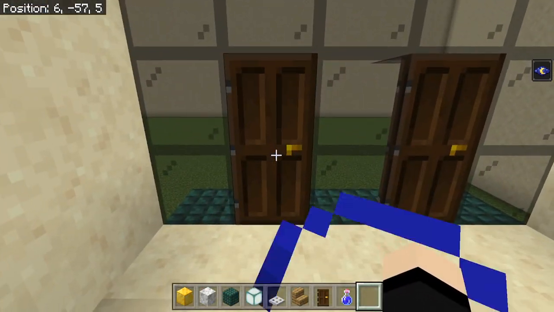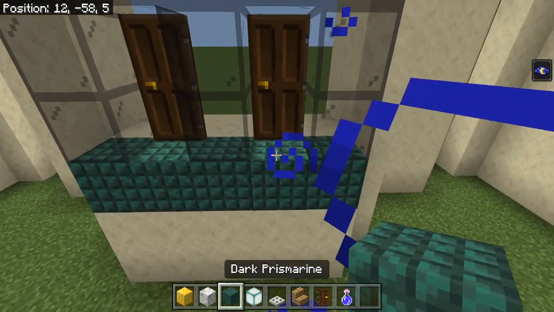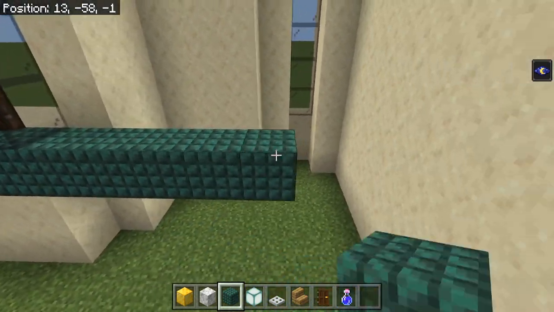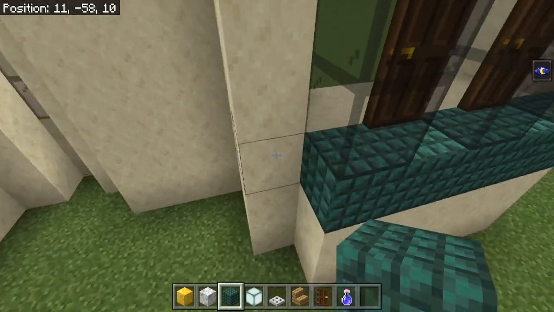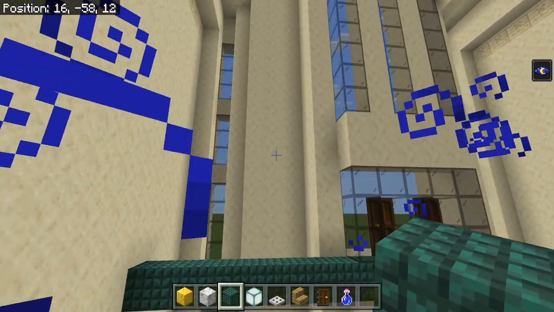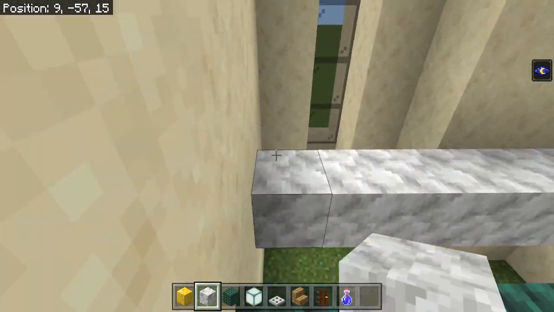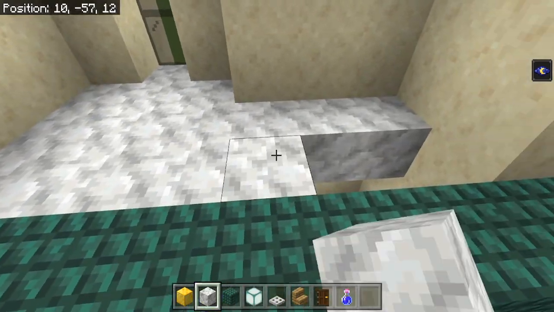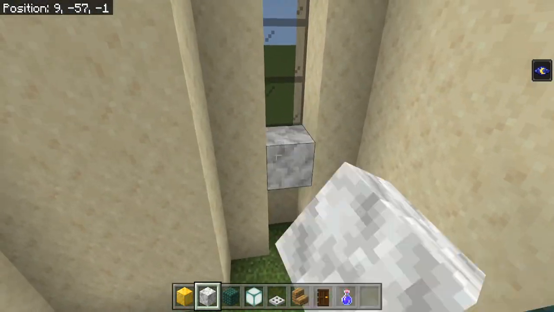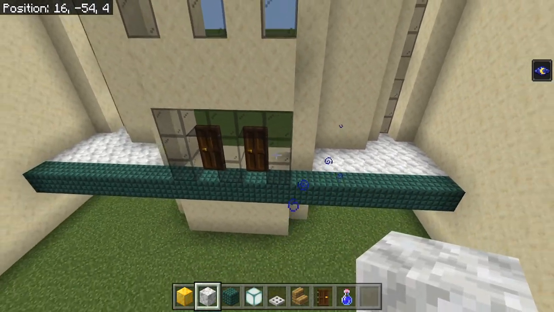Alright, so first thing you're going to do is go straight into the building. You want to get your dark prismarine block and just carry this out straight across on either side, just like that. Next, get your calcite and these two cavities right here. You want to fill them both in with just calcite, just all the way over, just like that.